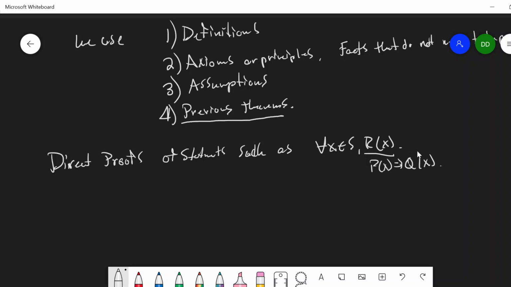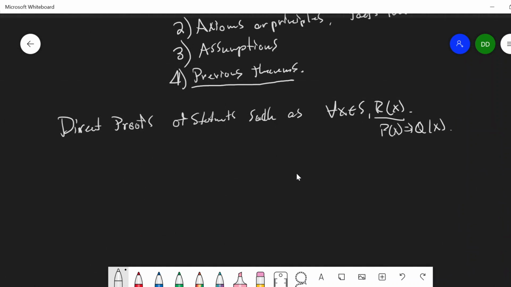Because a lot of statements in mathematics are implications, that if one thing is true, another thing must follow. That is, we're not showing that P of x necessarily is true, we're just showing that if it's true, then Q of x also has to be true. There's lots of statements in mathematics that are implications, and so we're kind of honing in on that. So we're looking at statements that look like for all x in S, P of x implies Q of x.